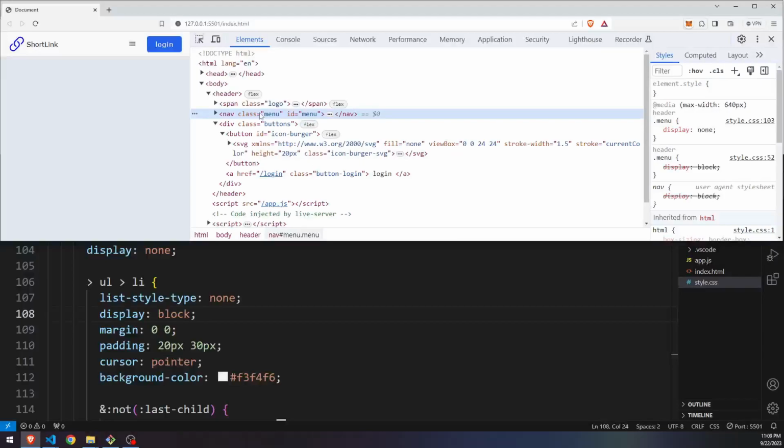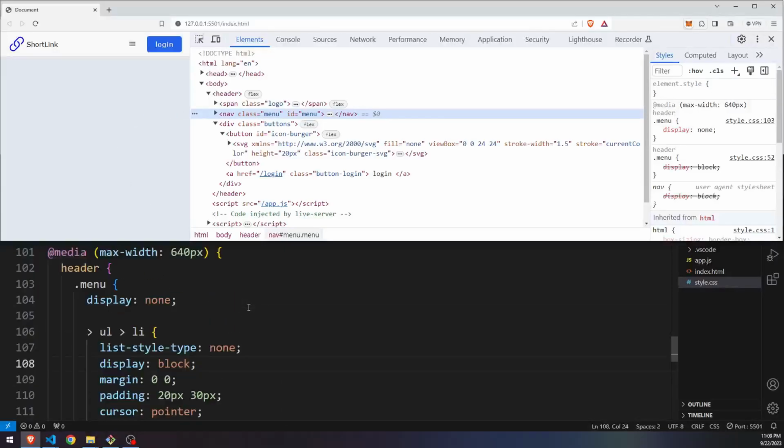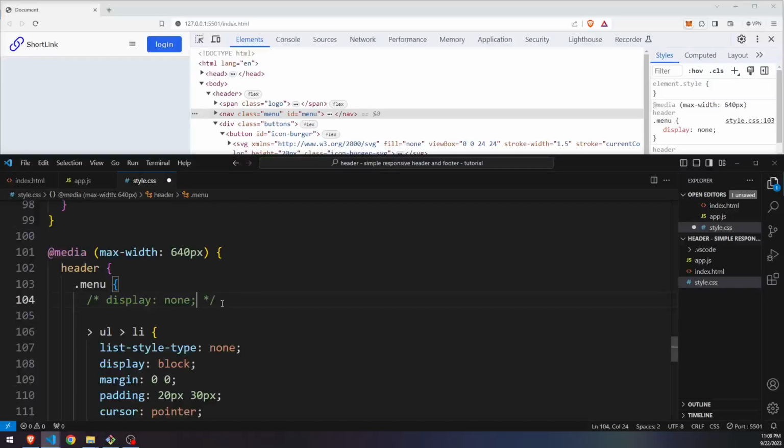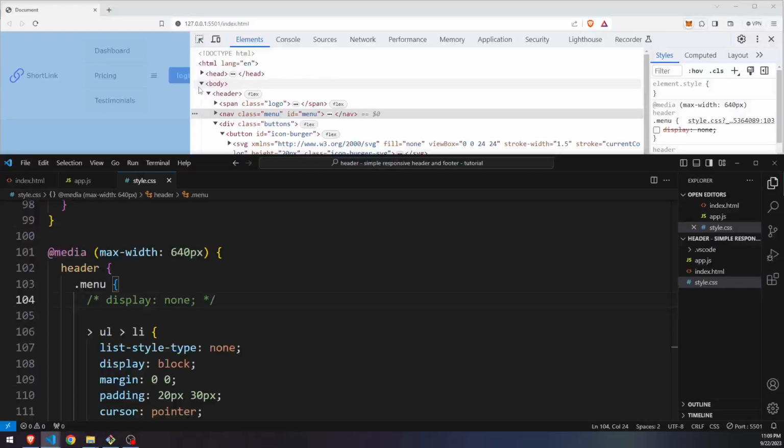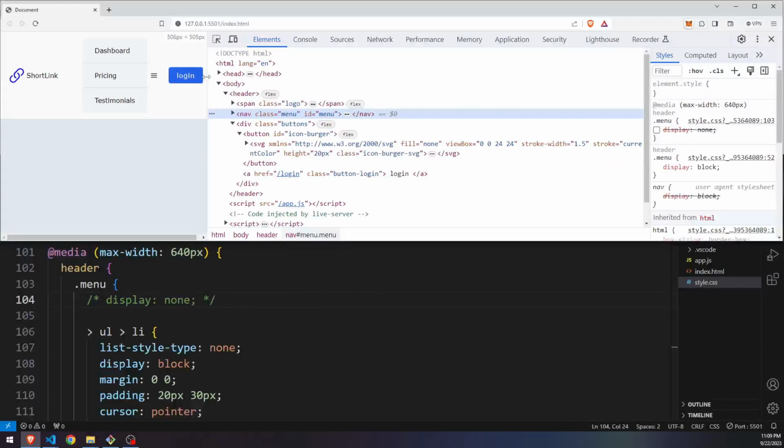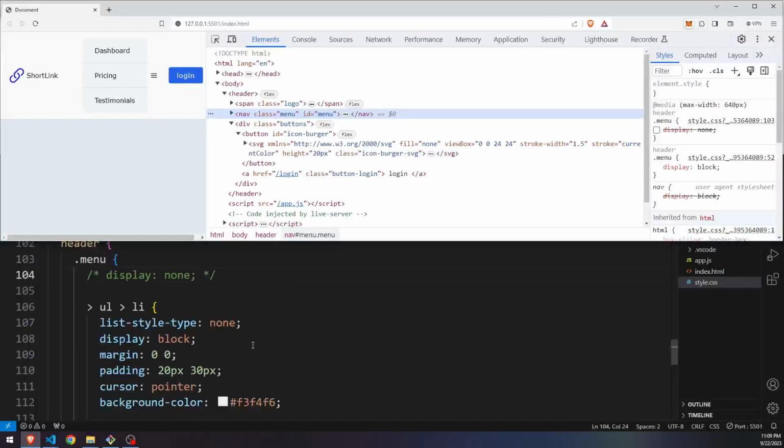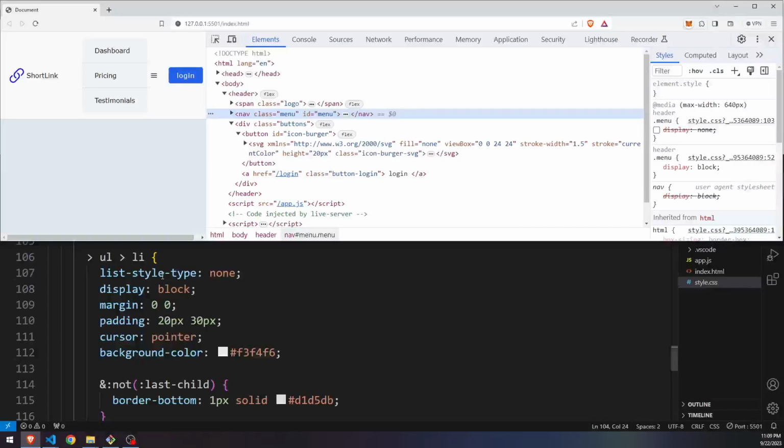So menu is being displayed fine. So I think we want it display block, right. So display block for now. So this is what we have right now. It's being stacked up at the top right there. So we just added a little bit of styling in here. The list style type of none, display block.